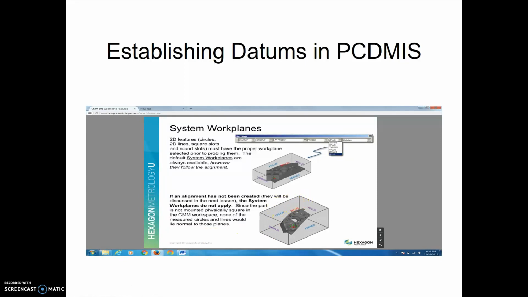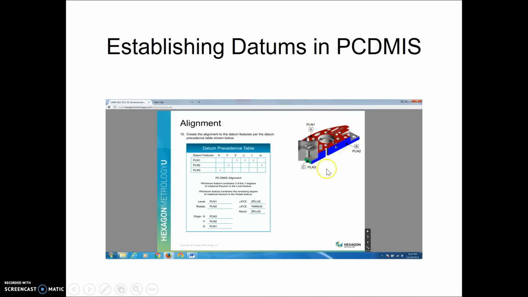So we're going to be using Pseudemus to establish datums as well. And one thing we'll do is take a part spinning in space and actually lock it down by creating a datum reference frame. In this example, notice that the left, front, and top planes have been established and datums have been assigned to each. What we can do is perform a part alignment and actually align these three datums as one. Their intersection point would be the origin of this part, which is what would most likely be specified on the detailed drawing, hence why we would want to establish that datum reference frame in the first place.